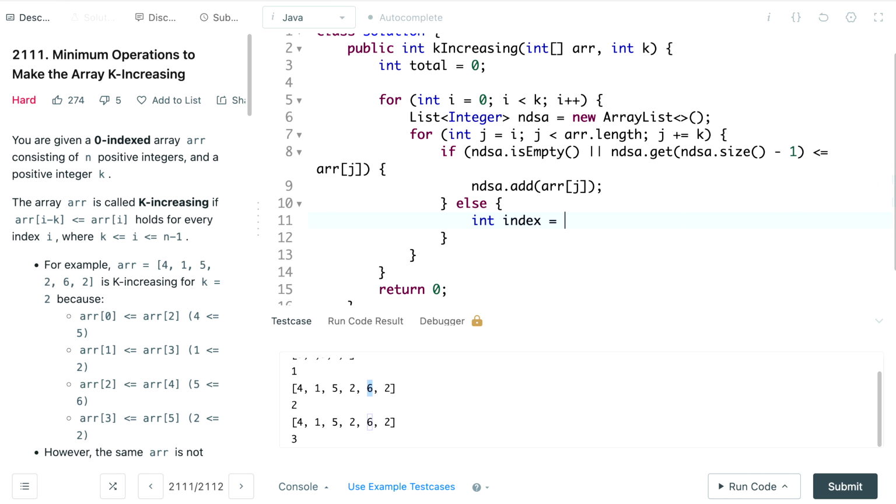Let's define a method which will help us find the index where we need to store the current element. Once we have found this index, we will simply store the current element at that position.